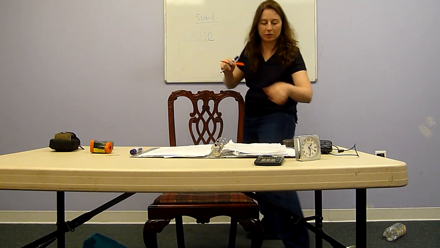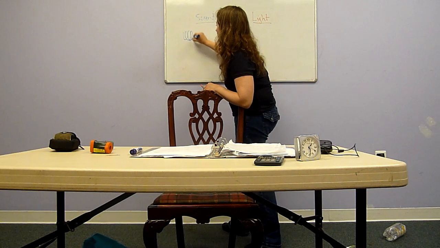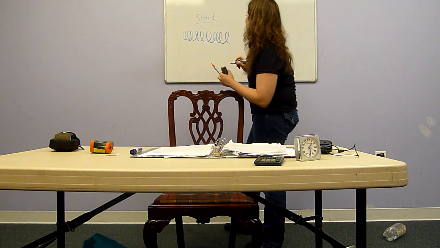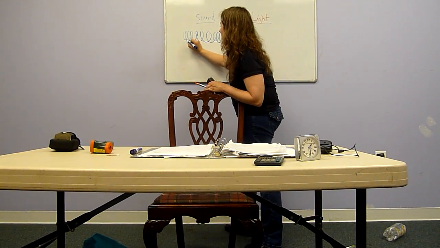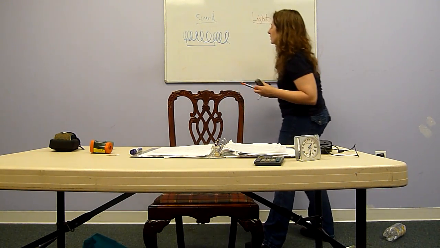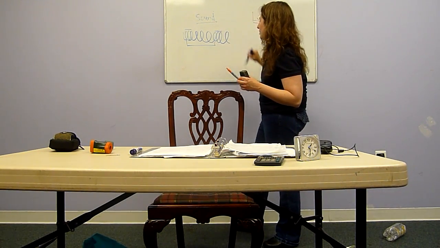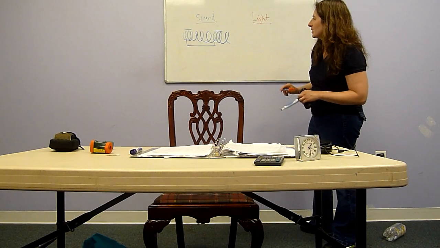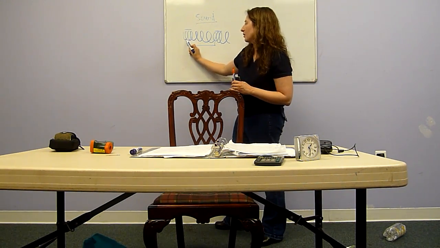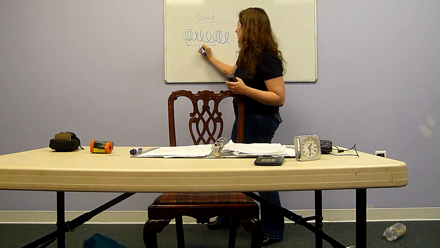Well, I should probably draw it with something. So waves of course have areas where they're denser, areas where they're more spread out. Okay, so if we assume that we've got a dense area to a dense area there. So dense, spread out, dense, spread out. I'm bad at drawing those. So what would you call the distance from the beginning of one dense area to the beginning of the next dense area? The wavelength. That's a wavelength.